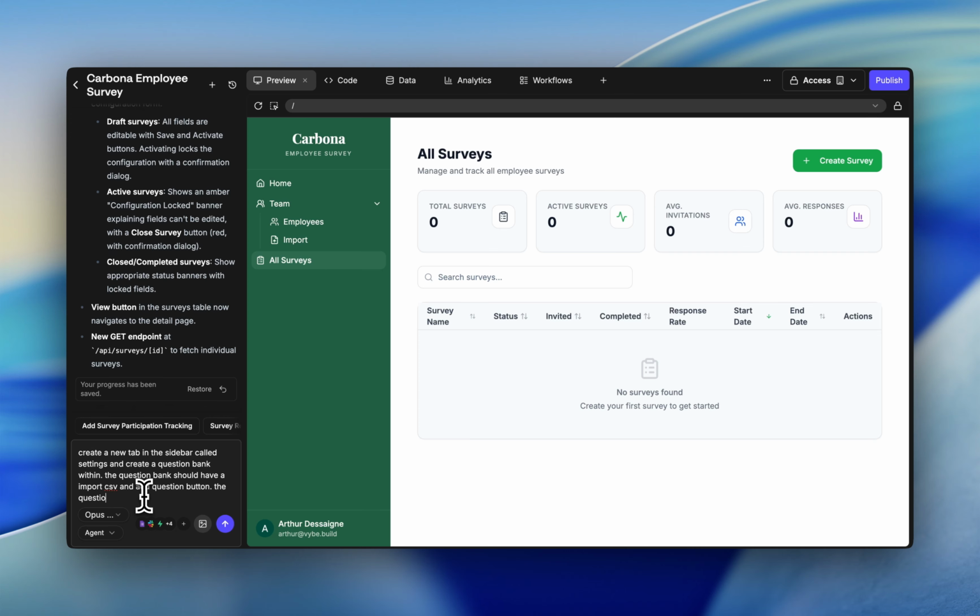The questions should be categorized and have one of 3 types. These are just the types I thought could be good. So we have scale 1 to 10, we have yes, no, and we have open text.